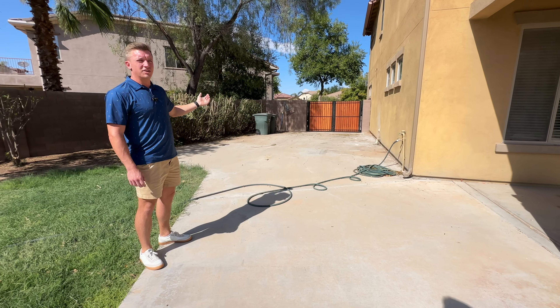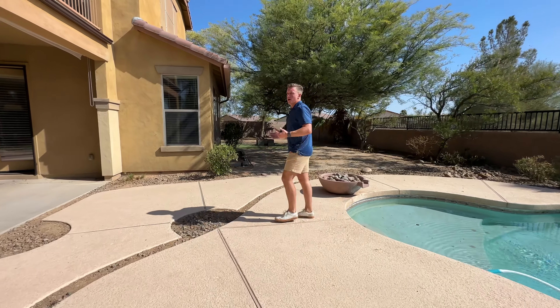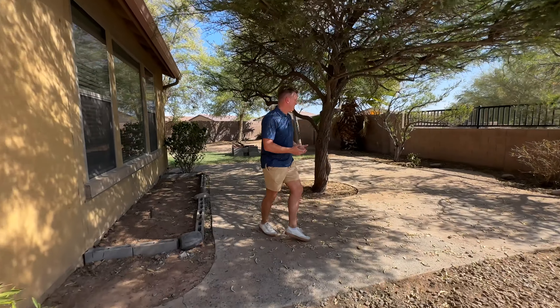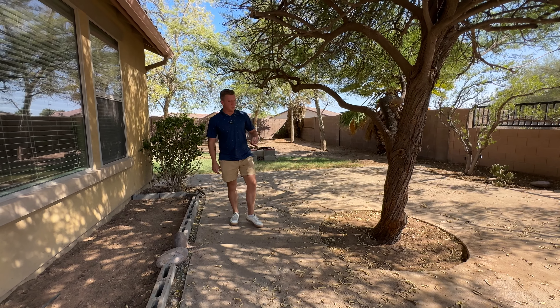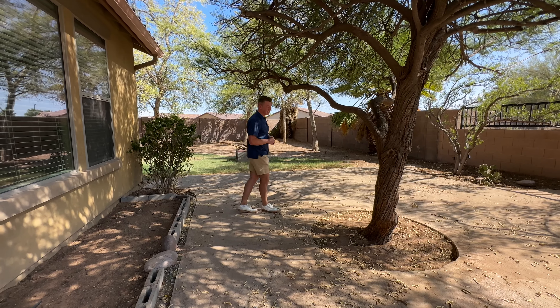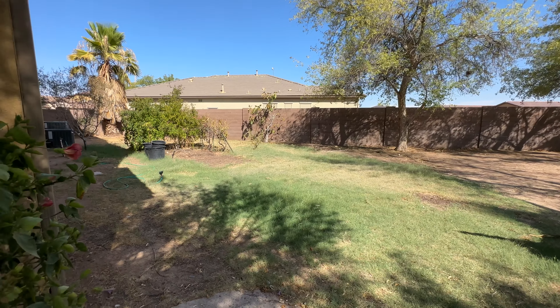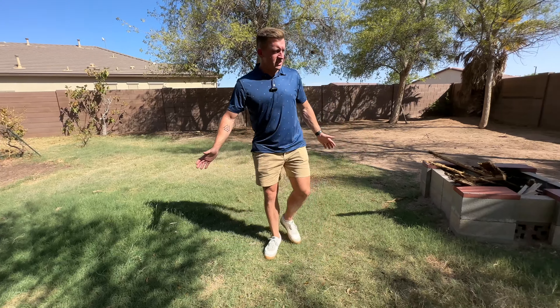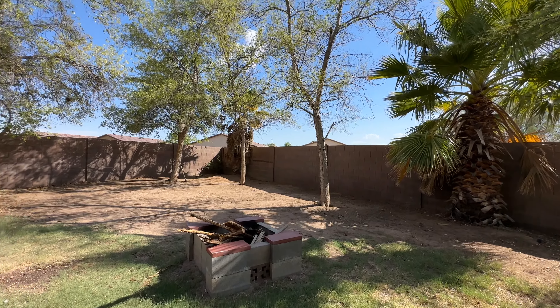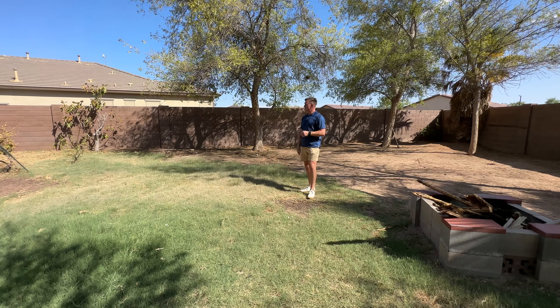You could park back here — there's just a lot of room to work with. There's a concrete slab, and the backyard wraps around, making it a very good-sized space with a nice tree for shade. With a vacation rental in mind, you could add a play set, more tables, a sandbox for kids, or cornhole in the grass area. There's a nice little fire pit, and citrus trees with some vines — though those don't look to be doing too well. The lawn needs a little work; you could do turf or just have a good landscaping company come out. It's got two AC units.